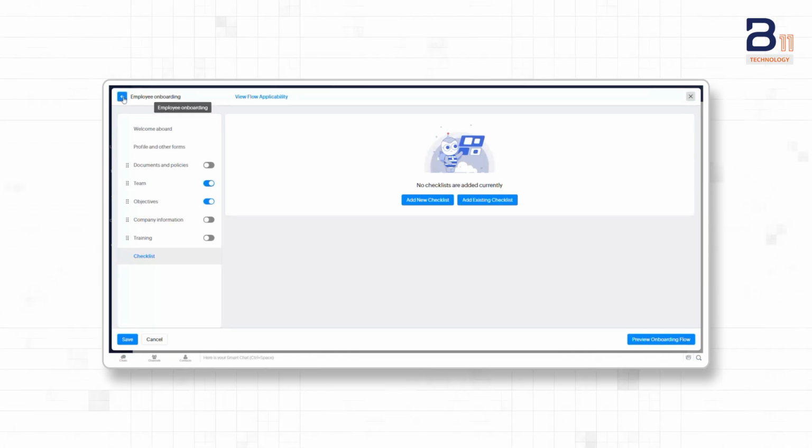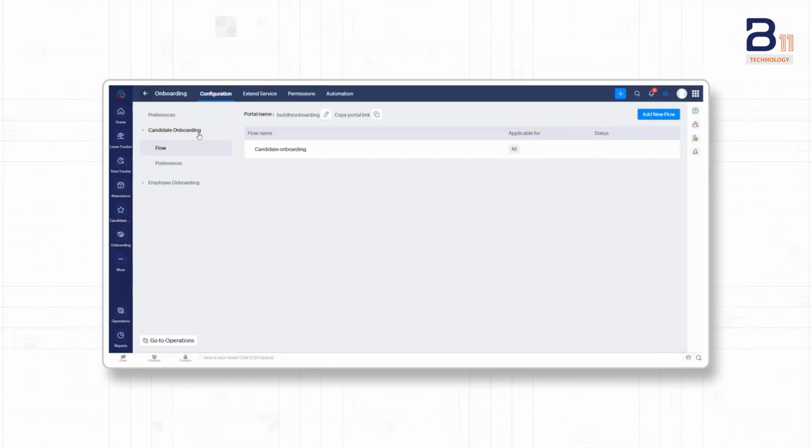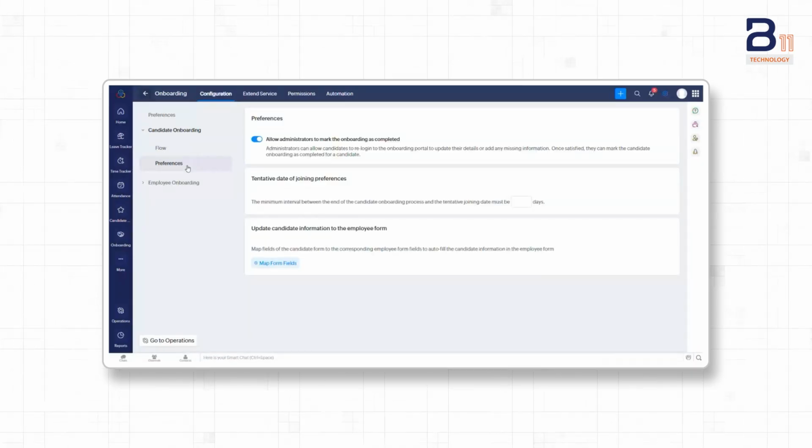For candidate onboarding, some of them will have background verification and some processes in candidate onboarding itself. Once the candidate fills in all their details and submits documents, they will initiate the BGV process. So we need to set that automatically here.